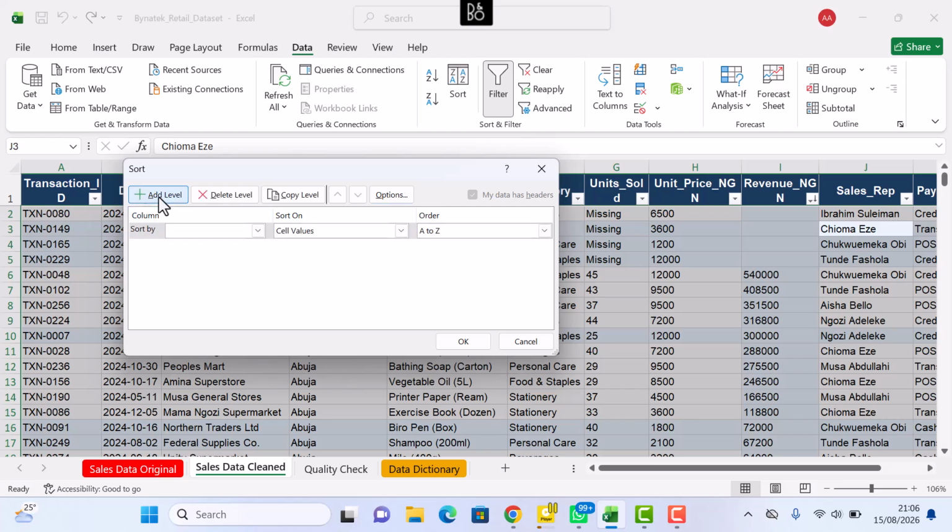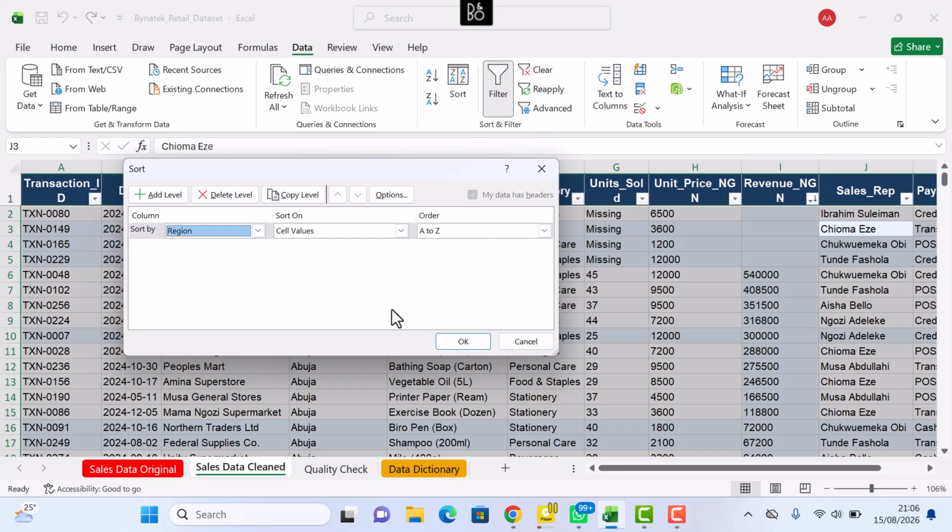The first sort is by region, which is the first thing it will be sorted by. It will ask for the order, from A to Z, alphabetical, right? So we want it to start from Abuja and so on. Which one should come first? Abia, if Abia is there, it should start from Abia, but we want it to start from Abuja, right? So this is the first stage of the sort.